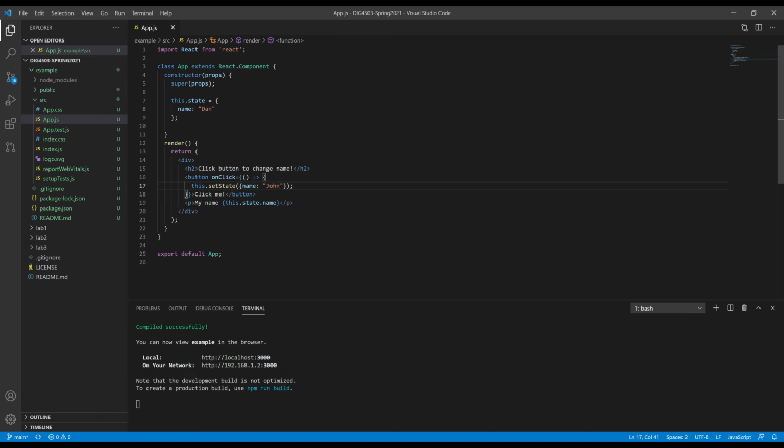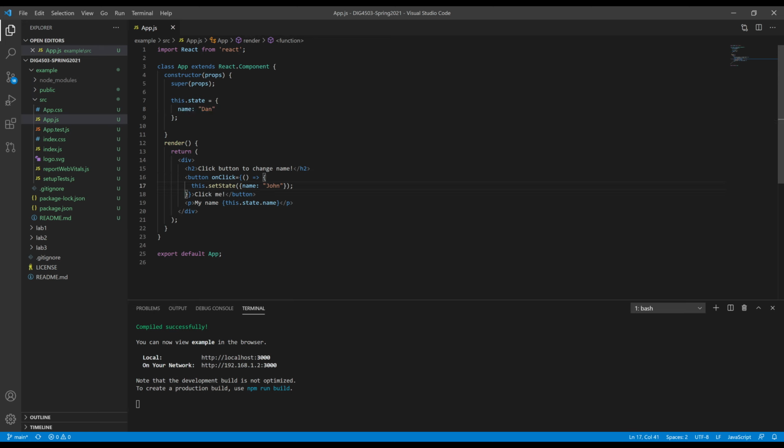So we're going to save this. And now it's compiled successfully, but let's talk through what change I just did. I started using a string variable, but it said, no, you need an object. So I went back and changed it to an object. We have open and closing curly brackets. And I gave it a property, name, with the value of Dan.